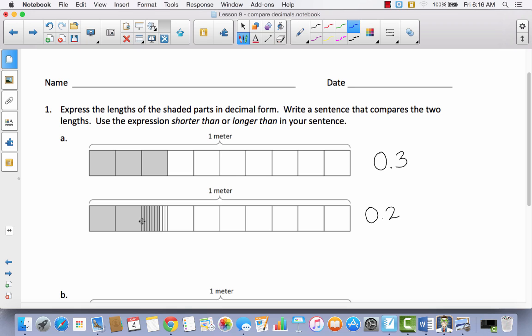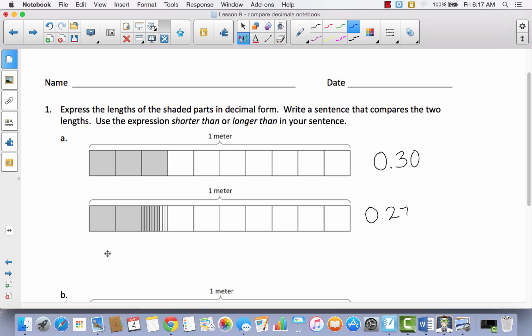And then I count 1, 2, 3, 4, 5, 6, 7 hundredths. So 27 hundredths, or 2/10 and 7 hundredths. Now again, you're thinking, I'm comparing 3 to 27, but you're really not. You're comparing 3/10 to 27 hundredths. So remember, if it makes you feel more comfortable, you can think to yourself, well, these 3/10s are the same thing as 10, 20, 30. You can add a 0 here to make you feel like, okay, I'm really comparing 30 to 27s.